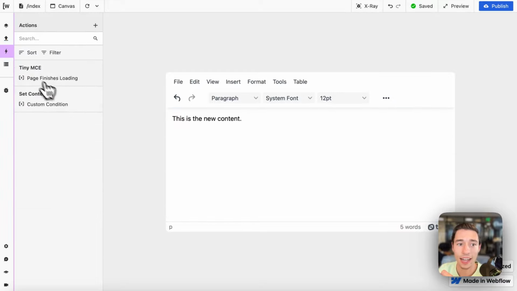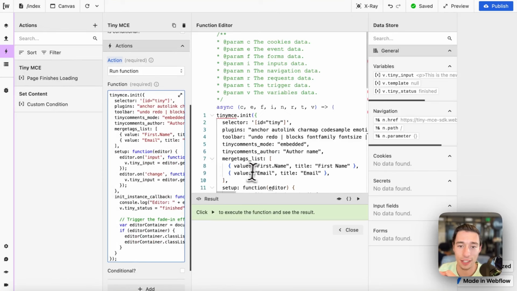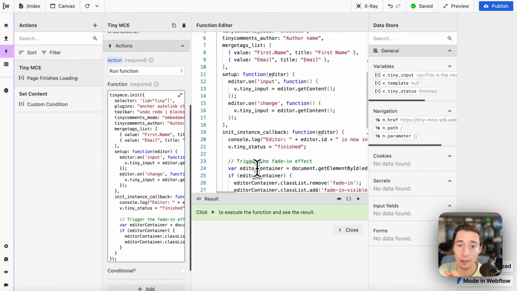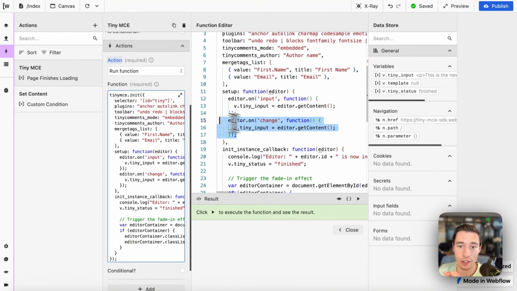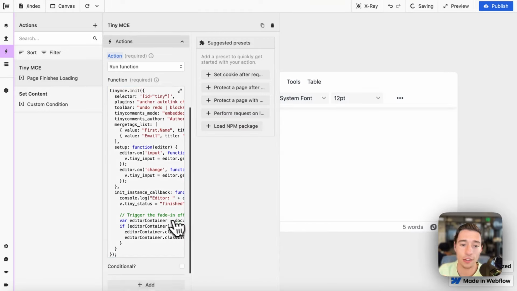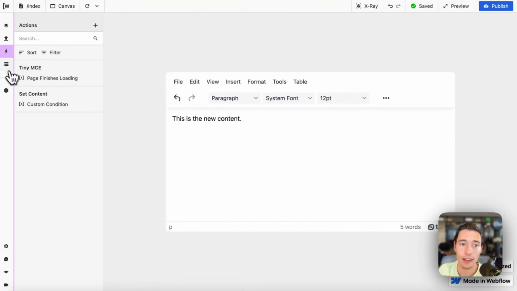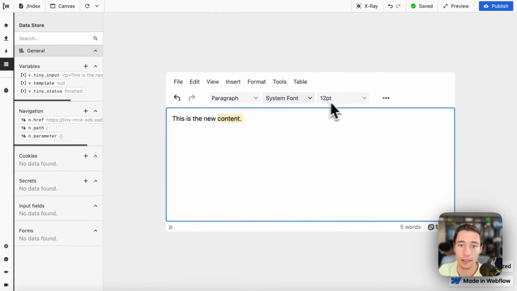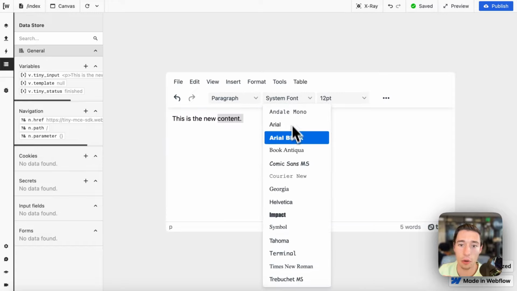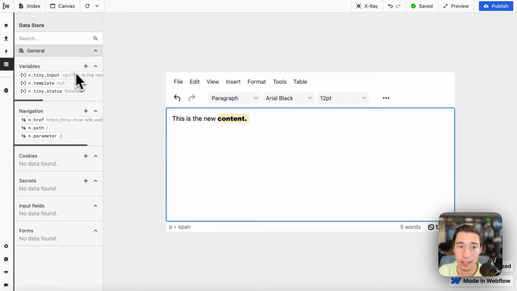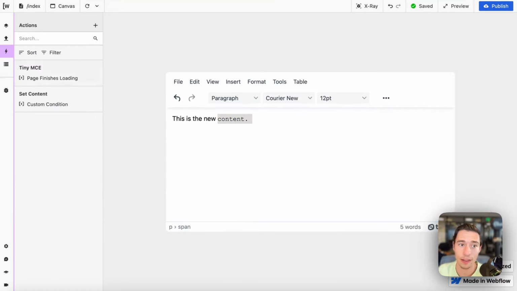And now we have another function down here, or another event listener, which is on change. It's doing the same thing. So what on change means is, if I'm going to make this bold or a different font size, let's do a different font size, it will update this as well to reflect the different font size, just like that. This is what onChange is doing.